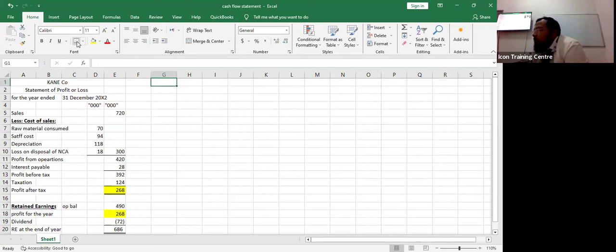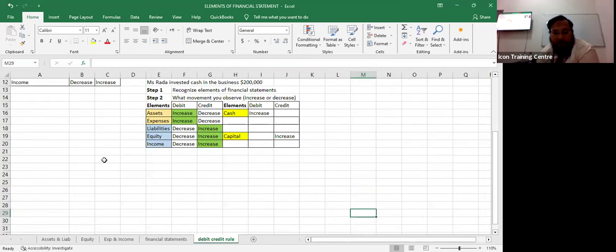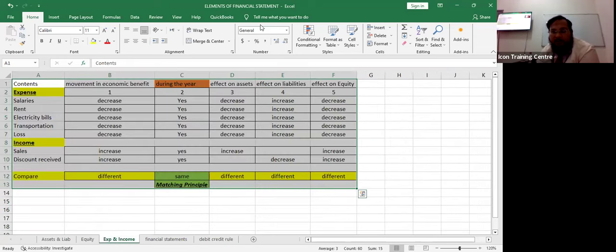Right side. So this is our income statement of profit or loss. The problem is that when we prepare this income statement, we write this sales 720. It is based on the accrual assumption. Now, what is the accrual assumption? If you remember, in session 1, brother Emmanuel, when we studied the first session, I told you the definition of income and expense. Do you remember or not?